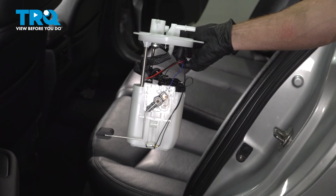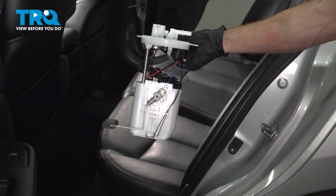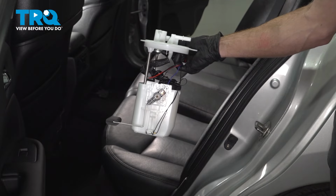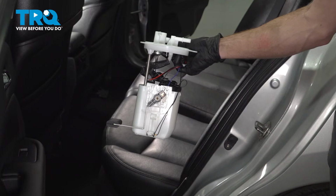In this video, we will be showing you how to replace your fuel pump sending unit on this Nissan Maxima. This will be accessed in the rear of your passenger compartment under your rear seat. Let's get into it.